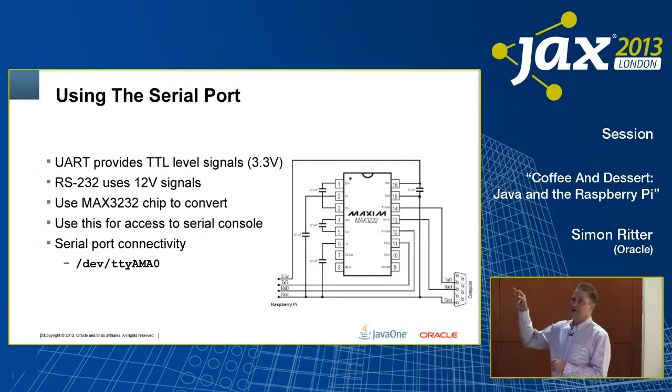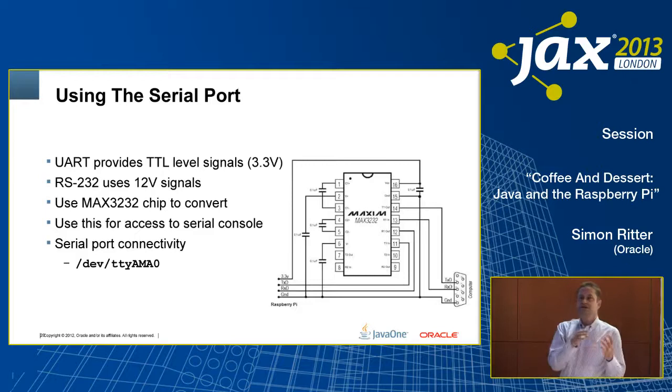And so what you can do is you can actually start getting into electronics, and you can build a simple interface, because the UART runs at TTL voltages. So that's sort of 3.3 volts. And if you want to use RS-232, that runs at 12 volts. So if you want to plug in some sort of RS-232 type of device, should you have something like a monitor and something like that, then you could do that. But you need something to convert between the two voltage levels. And there's this nice chip called the MAX3232, which will do that for you.